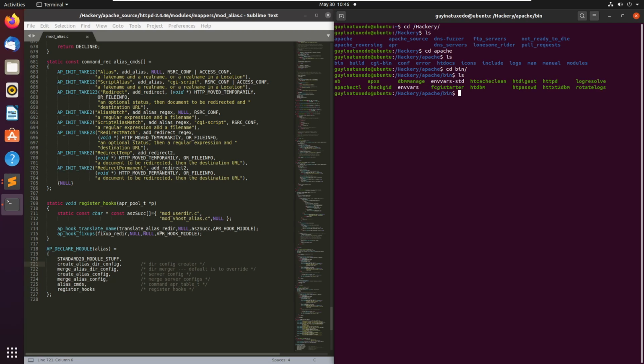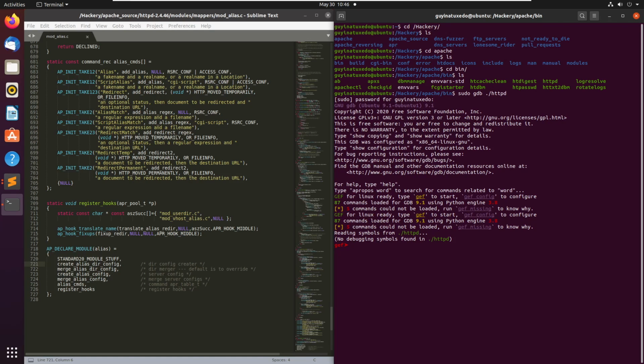So, GDB httpd. Let's see, break. No. My plan is to see if we can just set a breakpoint for both merge alias server config and merge alias dir config, since this is for merging server configs, and this is for merging directory configs.